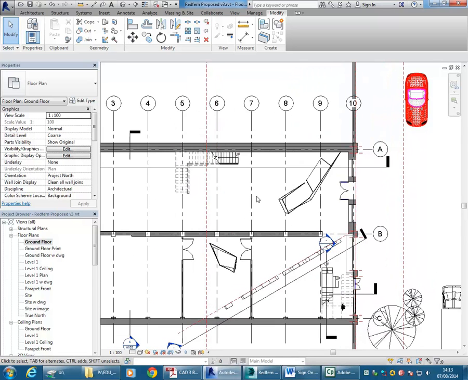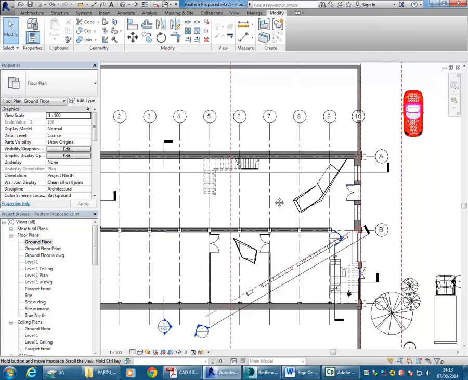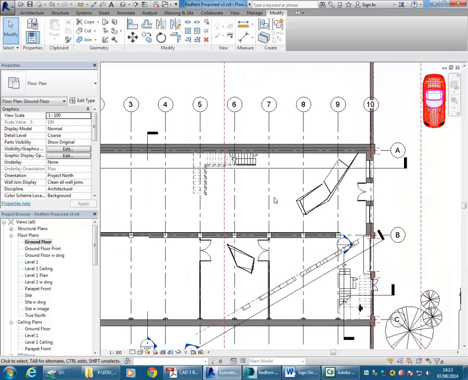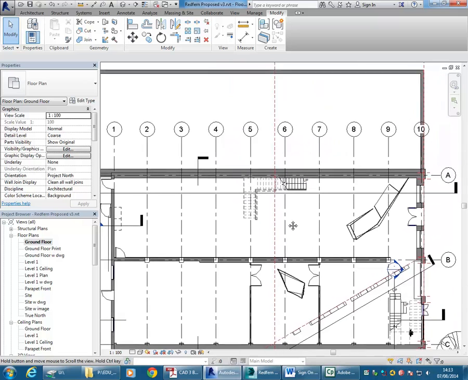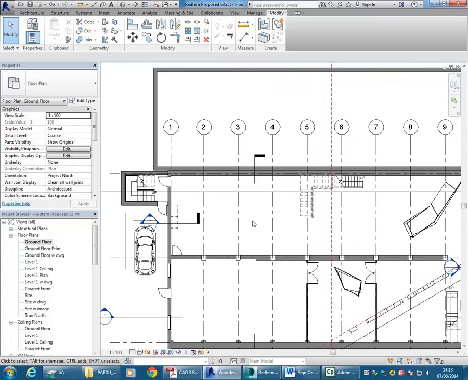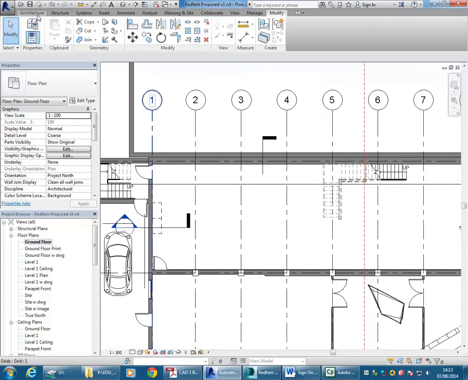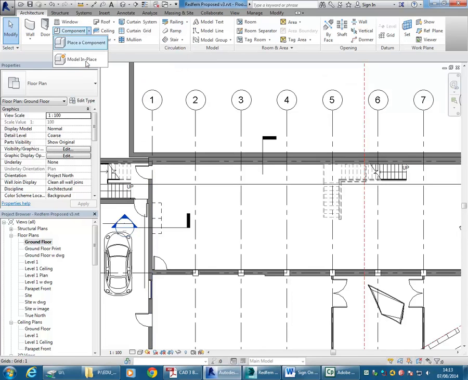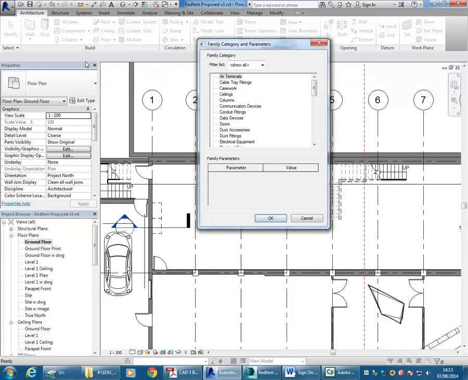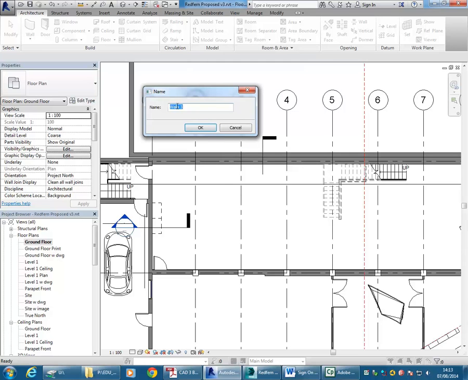And then the other thing I want to show you is how you can combine sometimes even more basic geometry, thinking about how voids and solids work together. So I'll do that down here with another model in place. And again, I'm going to use walls as the category. I'll call this angled walls.